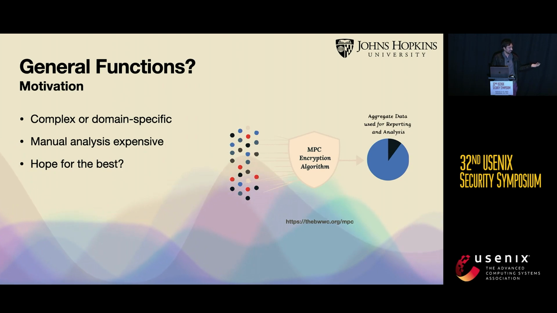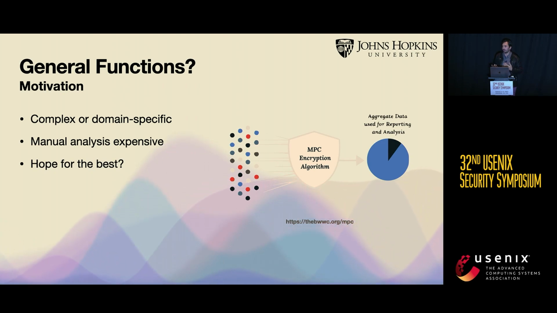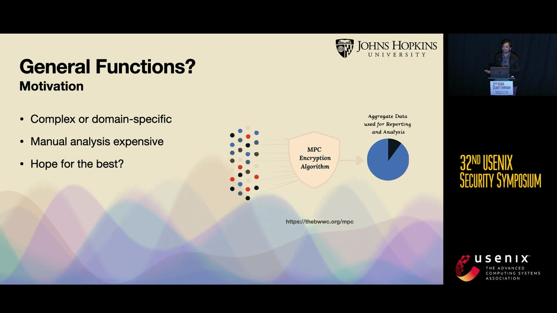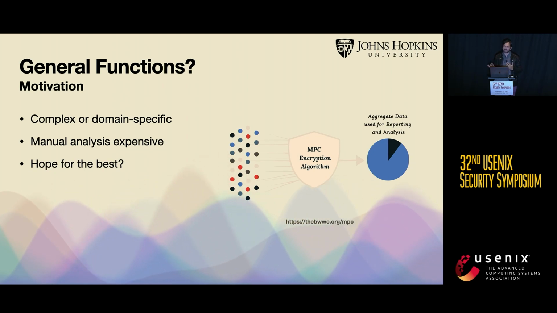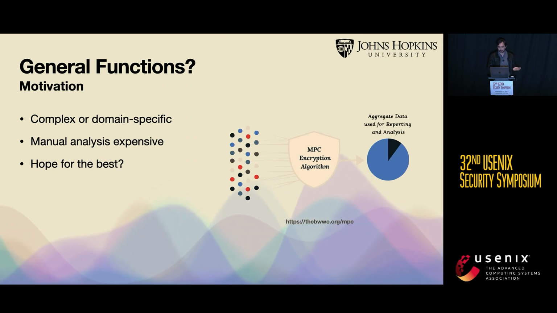In general, doing these analyses by hand may not be worth the time. It can require certain expertise that maybe isn't held by the people who just want to decide whether they want to engage in using a protocol. In the example of the BWWC, companies were opting in to provide salary data. Maybe they don't necessarily have the time or expertise to analyze the functionality and say, does this or does this not leak, regardless of the strength of the encryption itself?